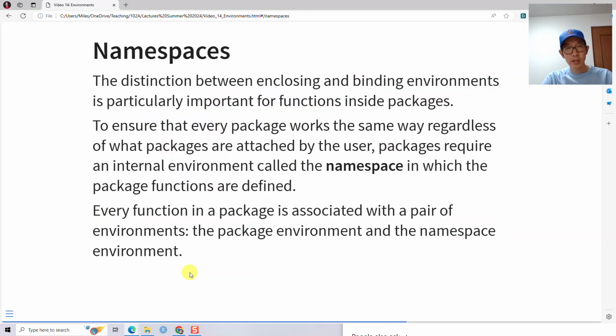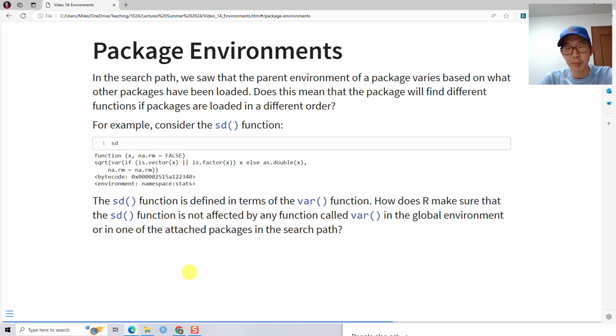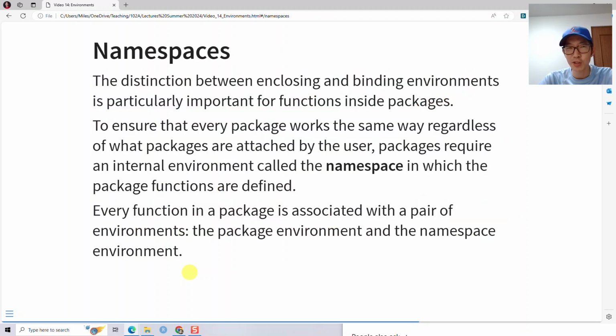This is how namespaces are used for package creation and making sure packages work. The distinction between the enclosing and the binding environments is important for functions inside packages.